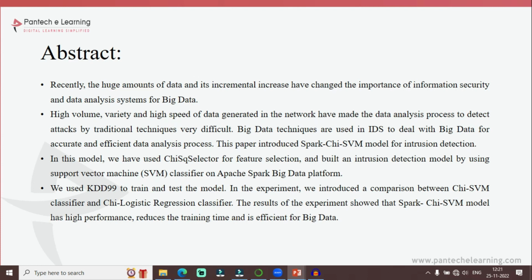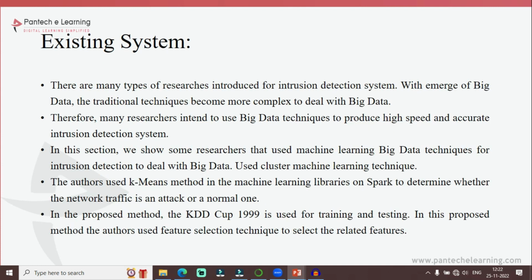In the current trend, a huge volume of data is being generated. So many big data techniques, SVM classifiers and random forest classifiers are employed in order to predict. Clear with this? What are the different types of crimes that are happening? So currently in the existing system, what is happening? I just gave a brief overview of this project. So what are we going to do in this project?